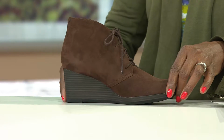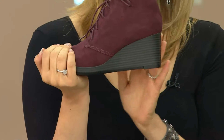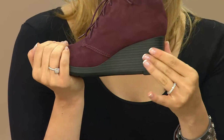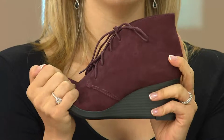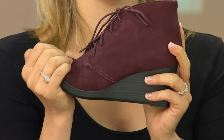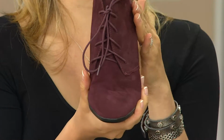The heel height on this wedge says 2.5 inches. It really doesn't feel like that. I know, and the truth is, like I said earlier, that 2.5 inch lift is what we call a sweet spot because it's not too high, it's not too low, and you feel a little taller, a little bit more pulled together, a little skinnier. I also love the ridge grain detail along that wedge, something that adds a unique look, almost like a wood feel to it. But it is amazingly flexible. Wood can't do this bend, this give. And again, a UK style that we brought to you, and this color in particular was requested by our QVC customer.